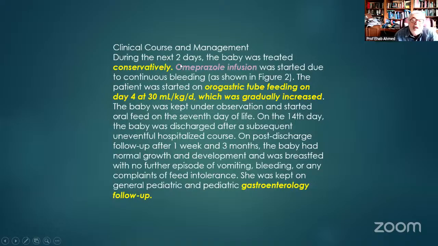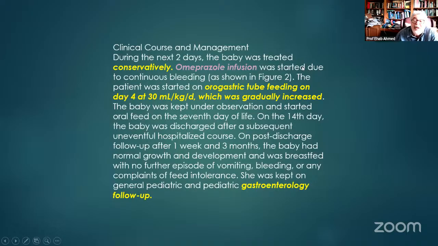So what happened to this baby? The baby was treated conservatively. It didn't require surgery because there was no perforation. And they continued the omeprazole infusion. I don't know if you practice this in your NICUs or not, but we use omeprazole infusions a lot for babies who have upper GI bleeding.